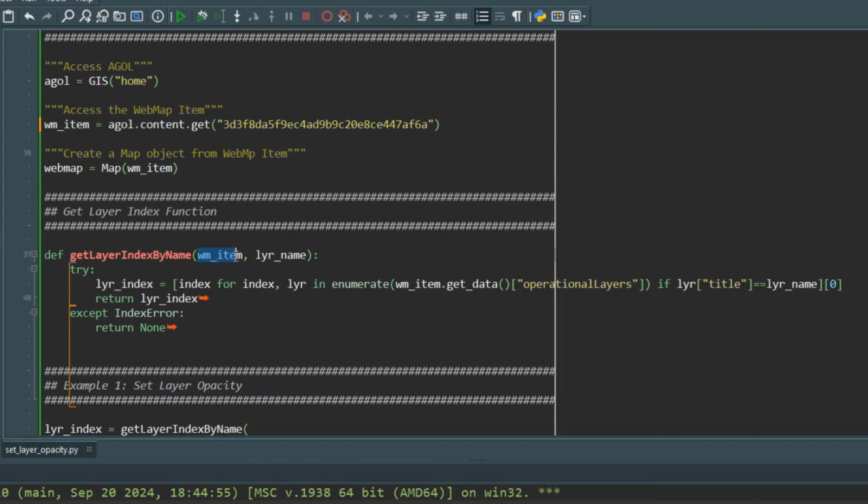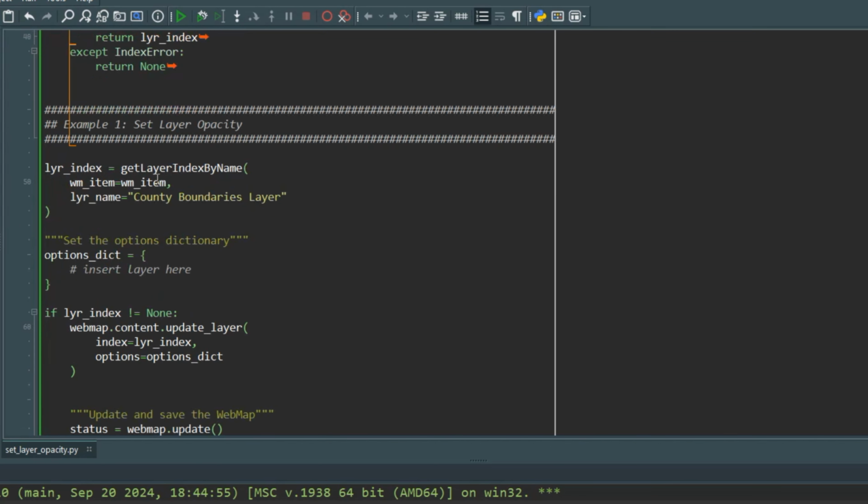We will feed in the web map item and the layer name, and we will be returned an integer of the index in the web map for that layer. So first up, we call that function, get layer index by name. We supply in our web map item and our layer name for our county boundaries layer, and layer index will be an integer representing the index in the web map where that layer is found.